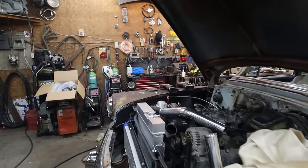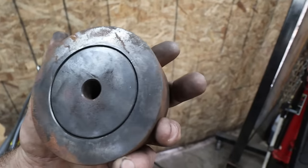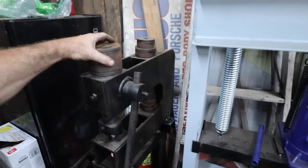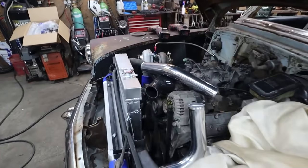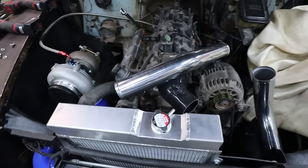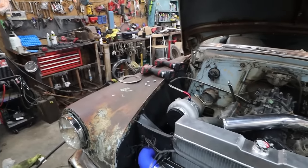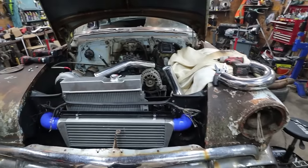Somewhere I got the, oh, right here. So it's a pretty large hole. I need a piece of plate to go across that. Then I can put a nut and a bolt through it. No problem. We'll look at that later. For now, let's just try to test fit everything, to which I've been slowly lumping these chunks together, trying to make everything fit in a small little package here. It's not going well. I don't want to cut into the fender and go out. I kind of want to keep hacking the body up to a minimum.